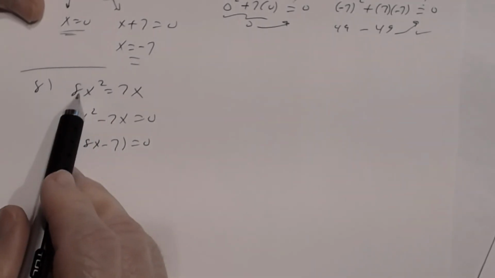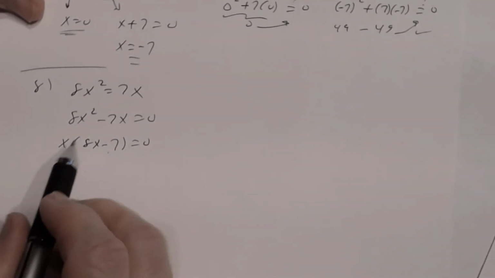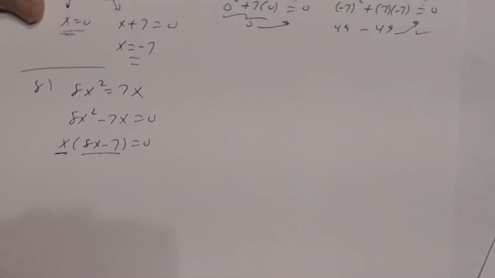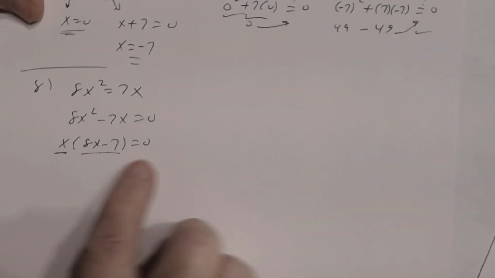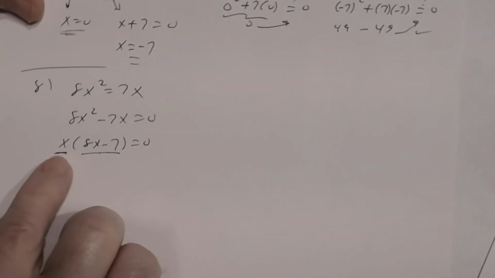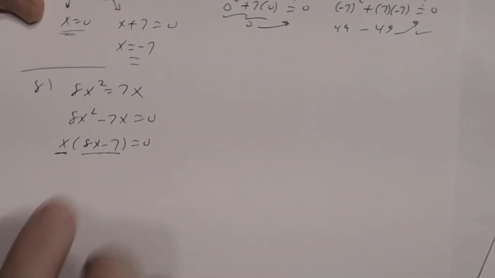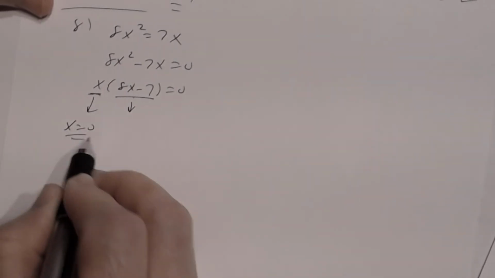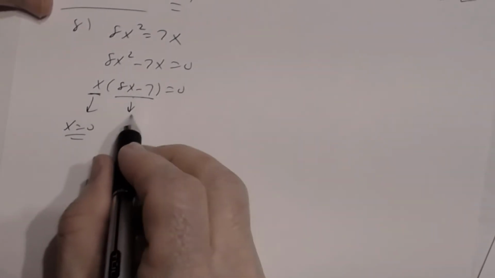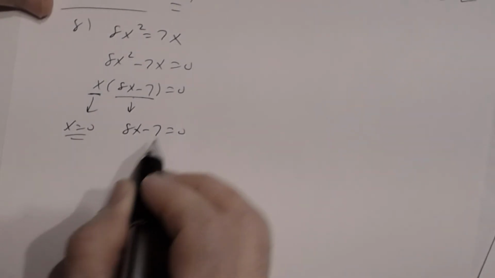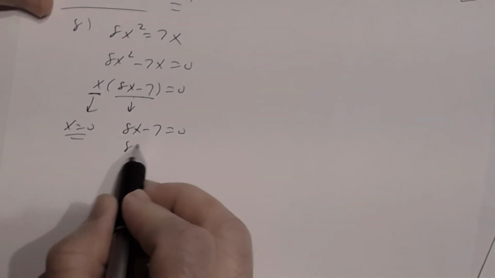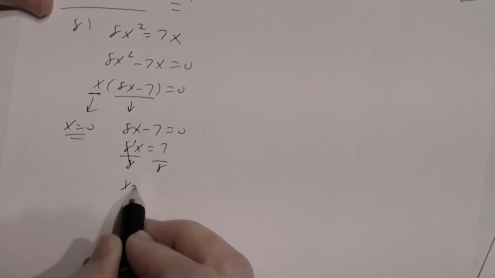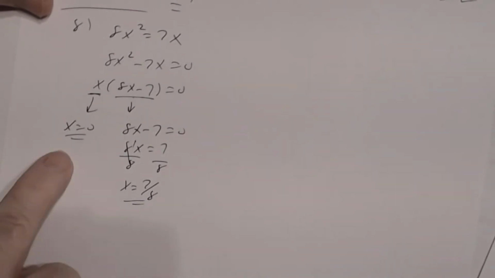And so notice that I went from a quadratic equation to factored form. Now I'm going to underline the factors. Here's my first factor. Here's the second factor. If that product is 0, then according to the zero factor principle, one of these has to be 0. So you set each one equal to 0. So x equals 0. You already have x by itself, so that's your solution. Over here, 8x minus 7 equals 0. So you're going to solve this linear equation. 8x equals 7. If I divide both sides by 8, I get x to be 7/8. So these are your two solutions.